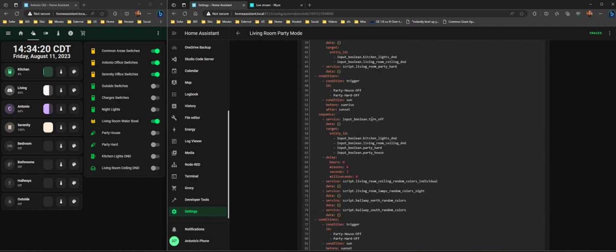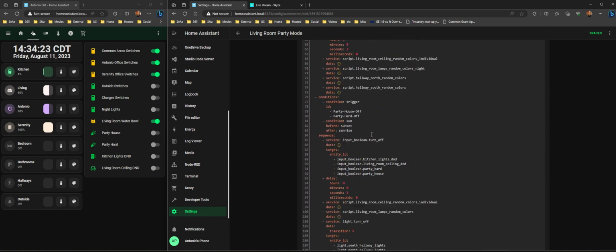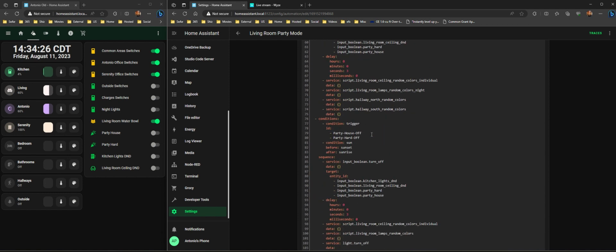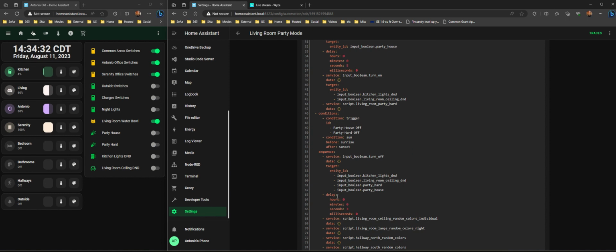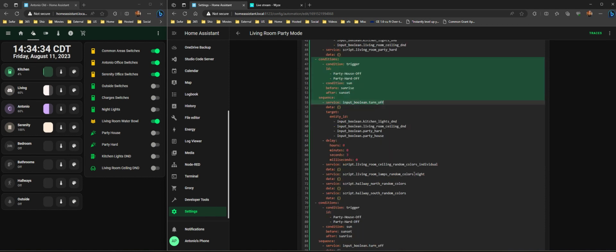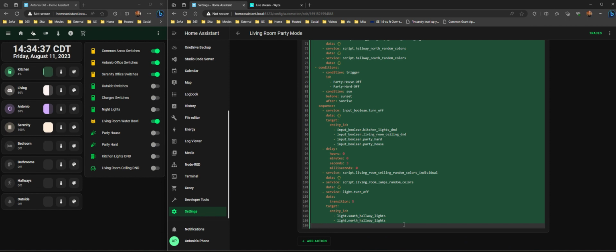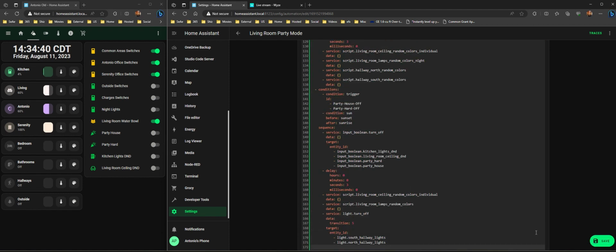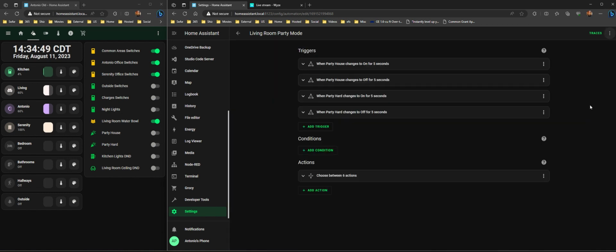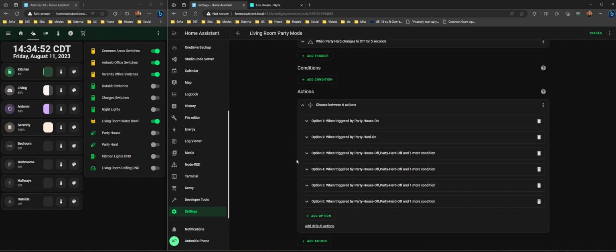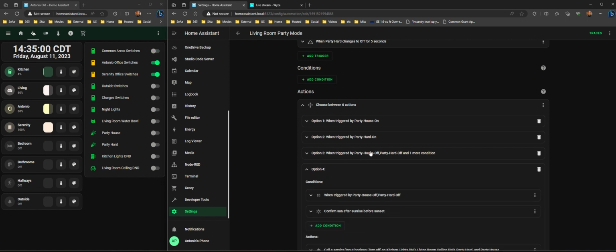So conditions, condition, and that's that right there. Condition, condition, hallway lights, condition, condition. Okay, so let's do this. I'm just double checking to make sure I'm copying the right things here. And then save it, and then go back. And that should have 6 items. Perfect. All right, so this is the whole idea that I thought, and this might work better. Cross your fingers.